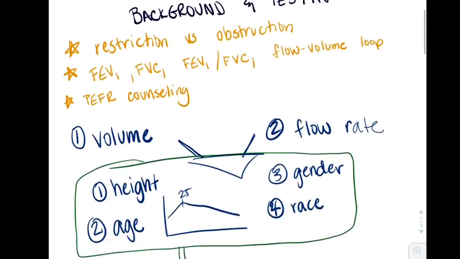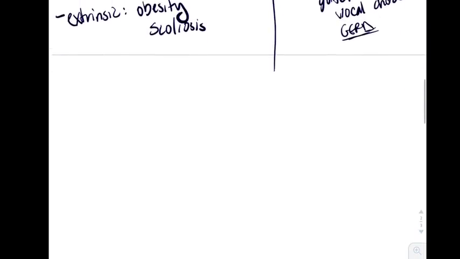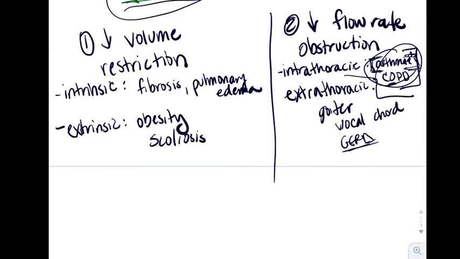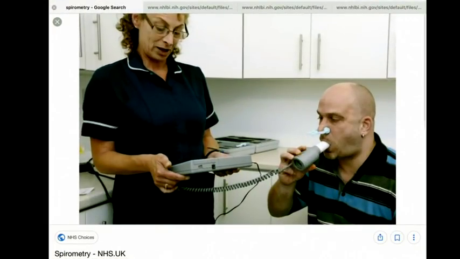So how do we use these predicted lung values that we talked about here in order to determine if we think a restriction or an obstruction is taking place? Well, the first thing we'll do is have a patient describe their symptoms. So that's one. But once we think there might be something going on, or if we just want to test pulmonary function, we'll use what's called spirometry.